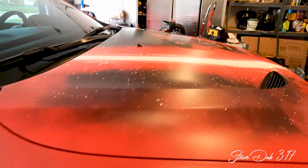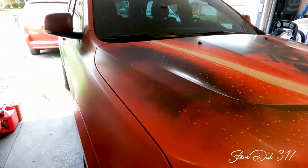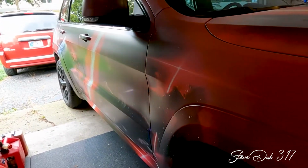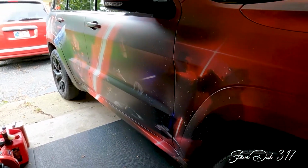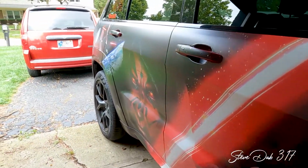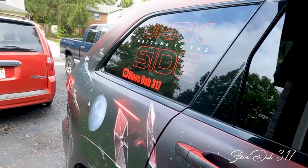But listen, there's so much going on with this wrap. It's one of those things where if you're a Star Wars fan, you'll get it. You'll see a lot of the small things. If you're not, you'll just probably glance like, oh, it's a Star Wars dark side wrap. But yeah, that's pretty much it.